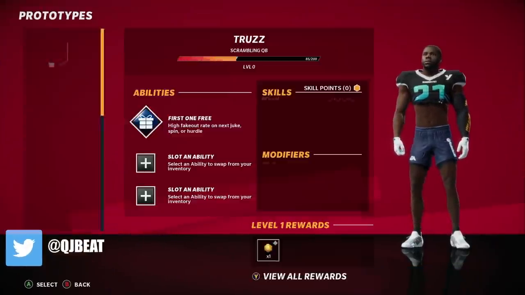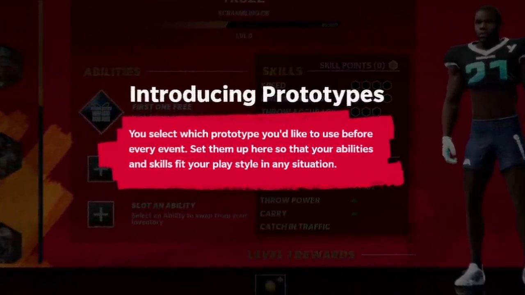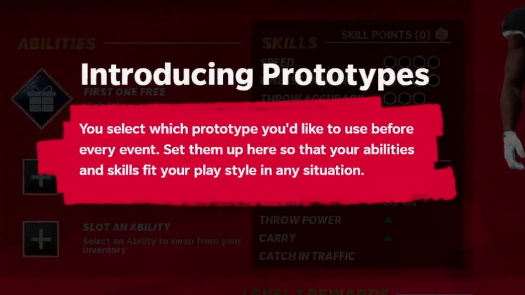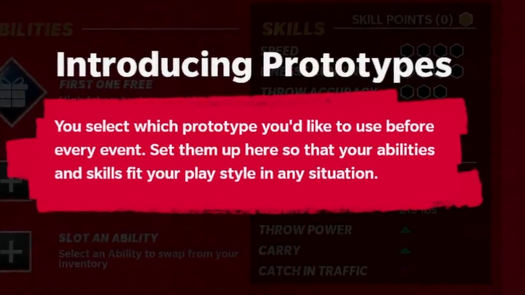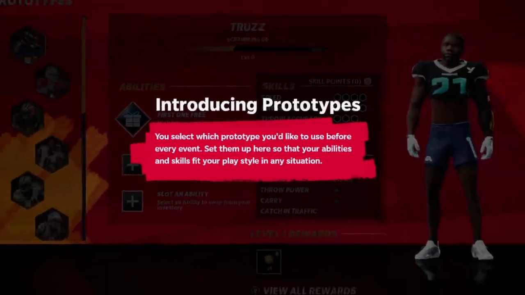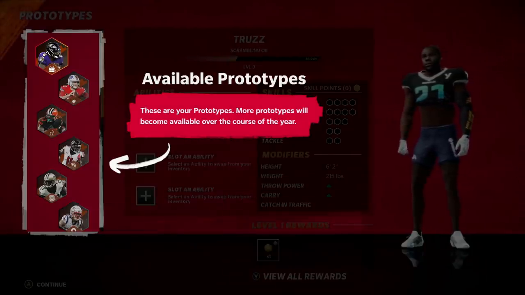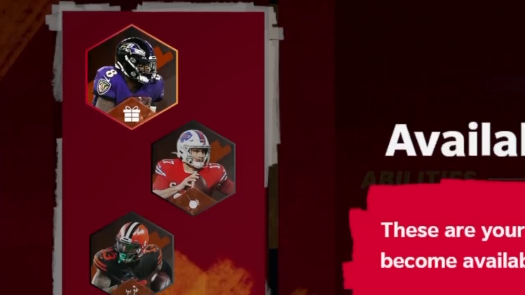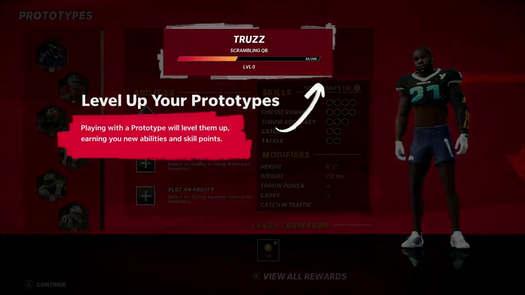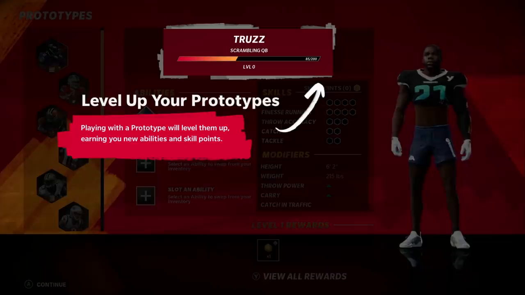Right now we are clicking on prototypes. You select which prototype you'd like to use before every event. Set them up here so that your abilities and skills fit your play style in any situation. So it is telling us we need to go ahead and set those abilities on each prototype. Here are the available prototypes. More prototypes will become available over the course of the year. So they are saying they are going to be adding more throughout this season of Madden 21.